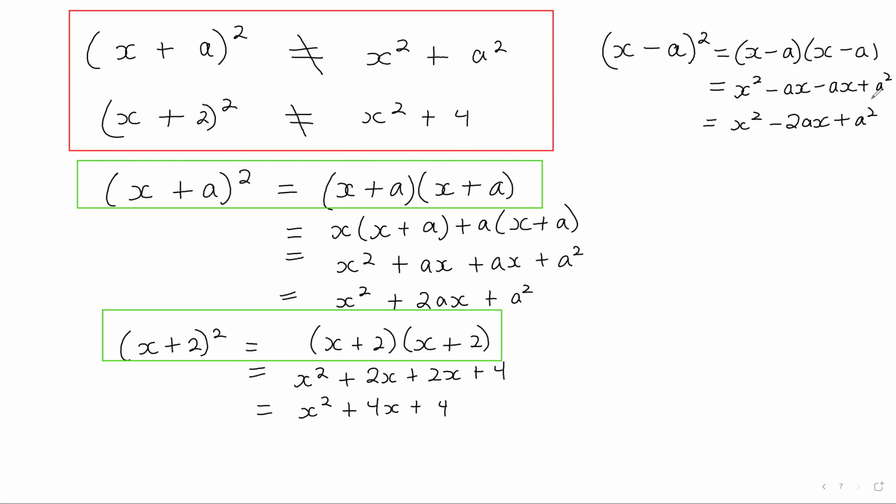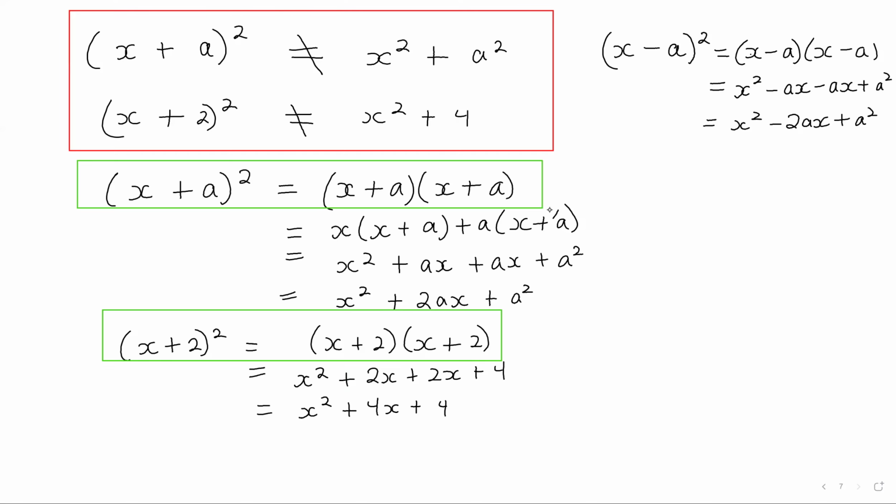Okay? These are some special ones that you should try to not memorize because there's a strategy for it. So whenever there's a strategy for it, don't just memorize that if you see x plus a squared, well, that would be x squared plus 2ax plus a squared. You might remember it like that, and that's fine. But more importantly, remember how to work it out, right?